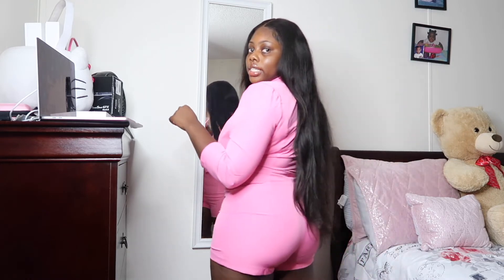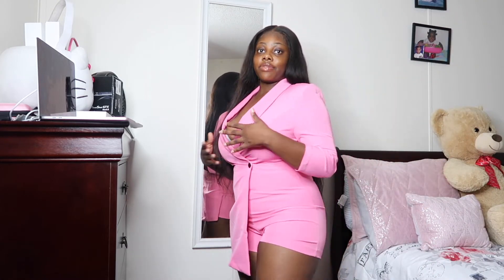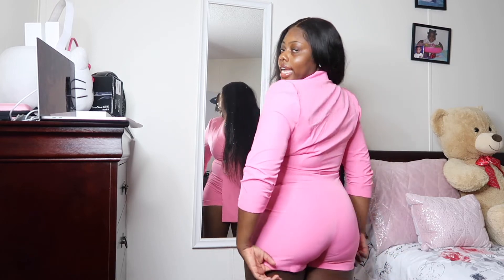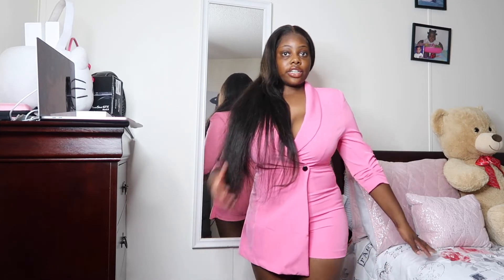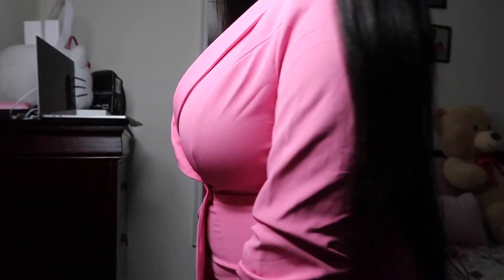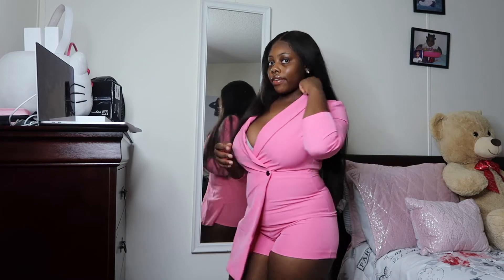This is probably my favorite thing in this haul — it's a blazer bumper. As you can tell, it is shorts on this side, and long on the other side — that's why it's called a blazer bumper. I love everything about this. Here's the button to fasten it. In the back of the bumper it's super cute. The shorts are not too short — they do cover your butt. You can definitely dress this blazer up or down. I would probably put on heels with this. This hot pink color just makes it stand out even more.